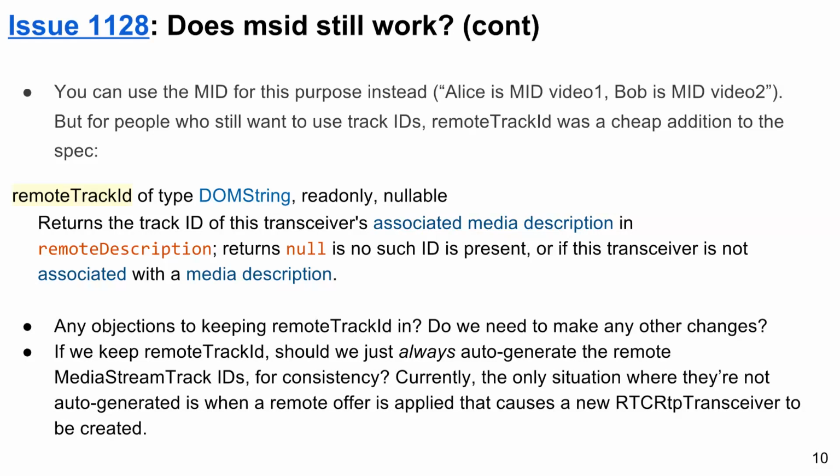We already have a track model we're trying to support, with addTrack. This is just a little band-aid, a little convenience for people who still care about that track ID thing in SDP that's now being ignored. Okay, but us adding a thing that says you can use this, except in this case, and except in this case, and except in this case, will be really hard for most implementers to even understand what those cases are or where they come up or if they do use them. I object to that. I don't like that.